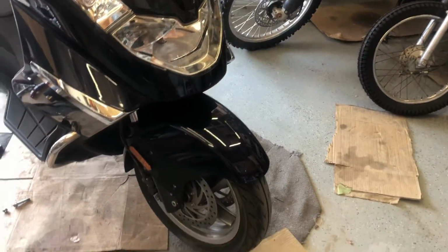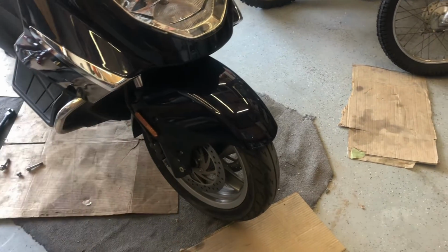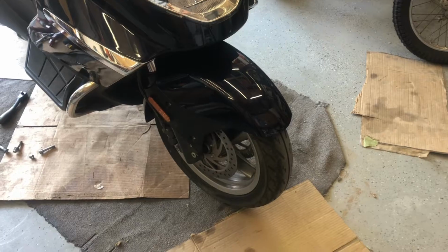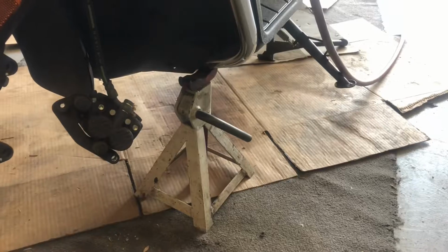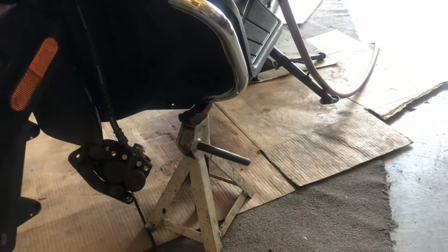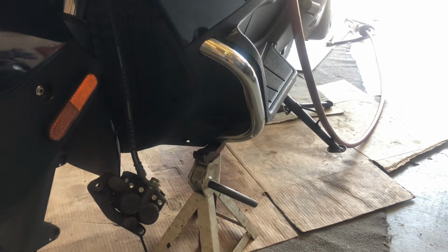And even then, the tire might not come out without taking the front fender off, so I'll let you know. I'm going to take the calipers and the axle bolt out, and we'll come right back. I put a jack stand underneath these engine guards, or whatever you'd call them. I guess they're not really engine guards, crash guards, to hold the bike up. Pulled the axle out, and I had the wheel off.